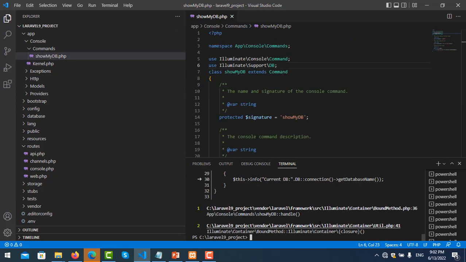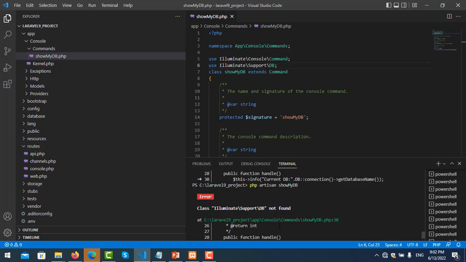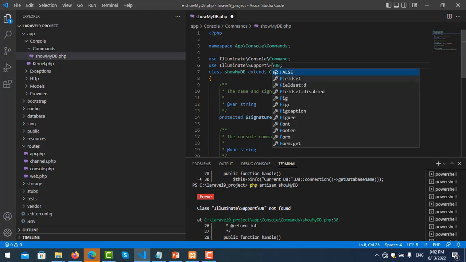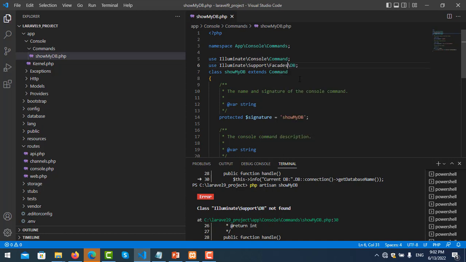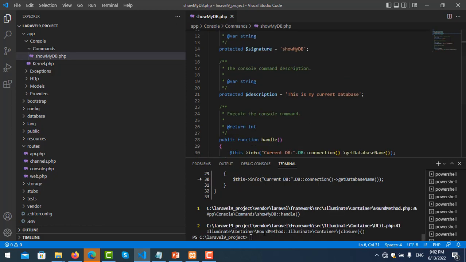Let me check the error. We have something wrong with the import of DB, so we need Facades. Let's save it and try again.